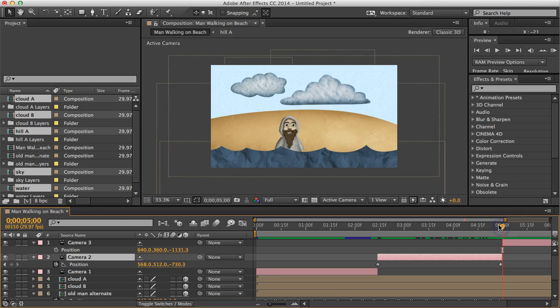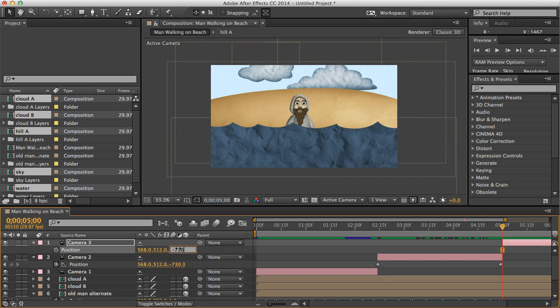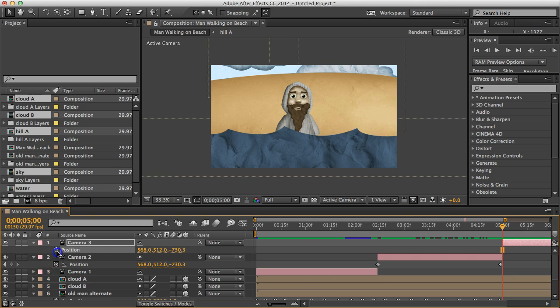So what I'm going to do is I'm going to put my cursor right in front of camera 3, and I'm going to copy the numbers from camera 2 to camera 3. So for camera 3, I'm going to do 568 because that's what camera 2 is. 568.0, 512, and then a negative 730.3. And then I'm going to hit my stopwatch to create the keyframe.